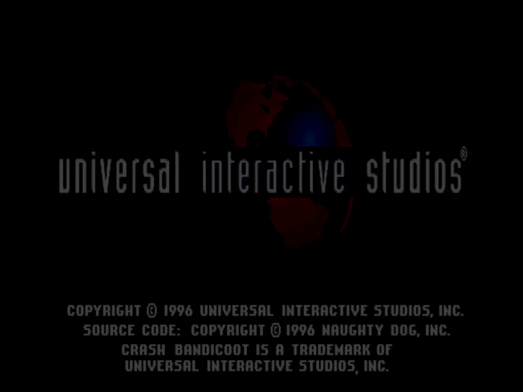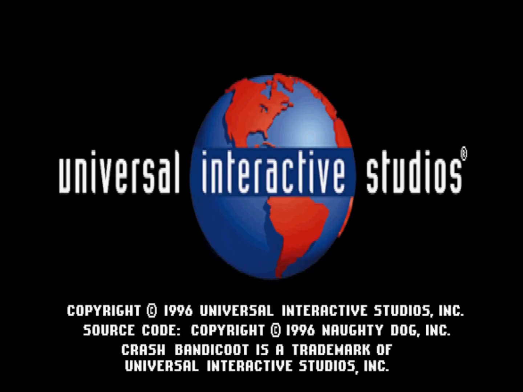I won't talk about fighting specific enemies unless they're very difficult, but I will show you where to go and what to do. Today we're playing Crash Bandicoot, which is a platform game for the PlayStation 1 and was a mascot of the PlayStation for a long time. We're going to be 100%ing this, meaning we're going to be getting all the gems and getting the best ending in this video. So let's make a start.